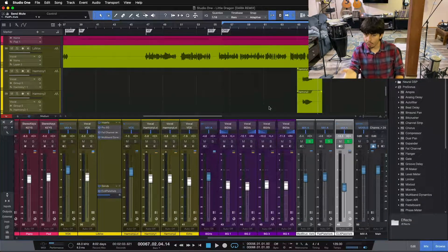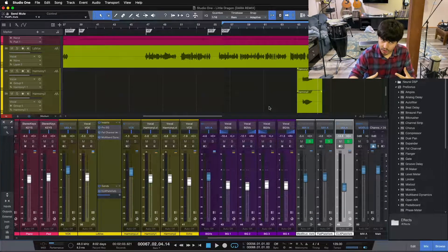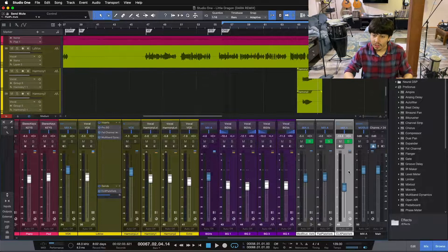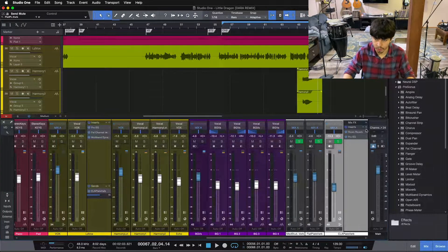But say we wanted more reverb in our chorus, or a bigger sound in our chorus, and a more intimate sound in our verse — we didn't want that reverb in our verse. Now we could go in and do a bunch of automation tricks: pull the reverb down in our verse, ease it up in our chorus, go longer in our chorus, and shorten it in our verse. But instead of automating one reverb's volume and tail length, what we're going to do is use two different reverbs.